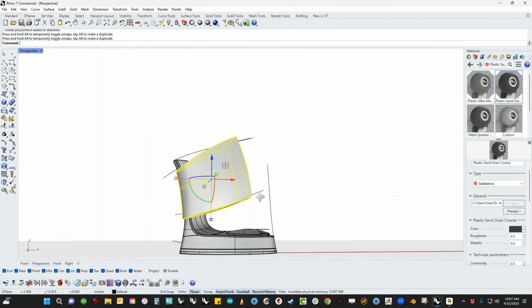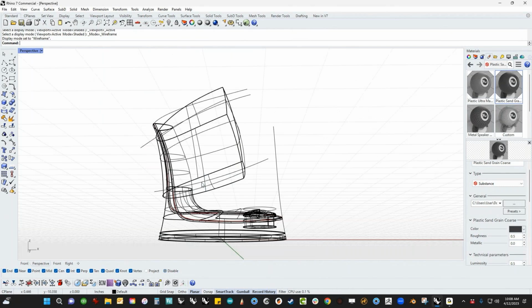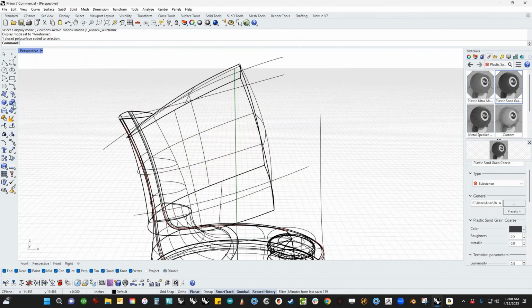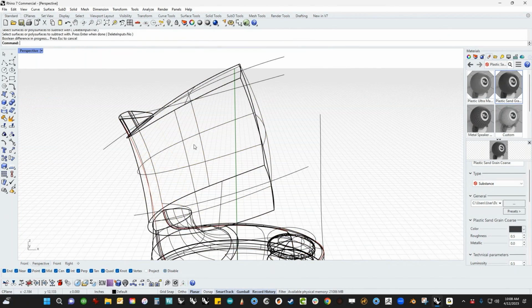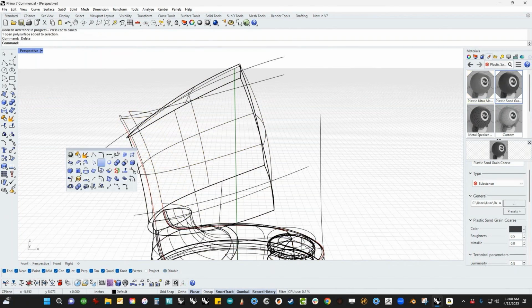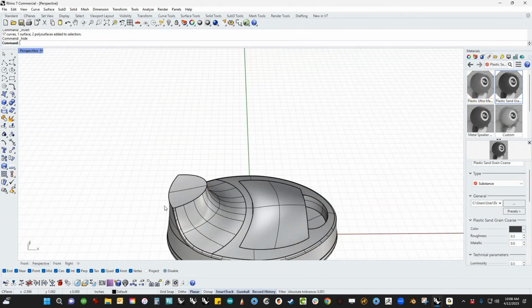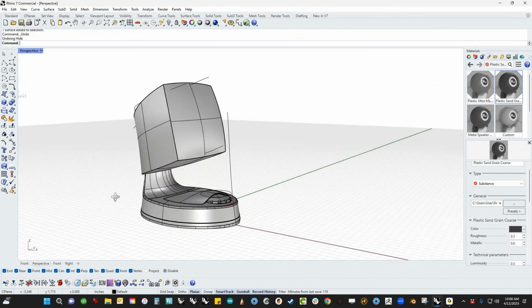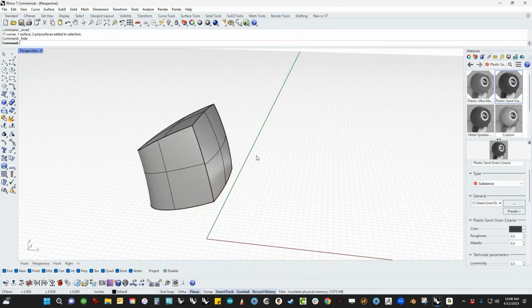I like all the other parts of it. And then let's use this object. I'm going to Boolean this out so that it caps it. And I'm not going to delete my input. And then I'm going to just delete this leftover piece. By using a Boolean instead of a trim, I get that surface for free. I don't have to go trying to figure out how to match those things all up. So now all I need to do is add some blends to this thing.